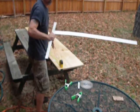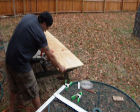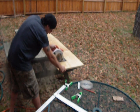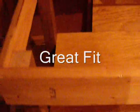The recessed shelf requires one more cut, a cut to length. Needed a few taps with the hammer. That shelf's in there nice.